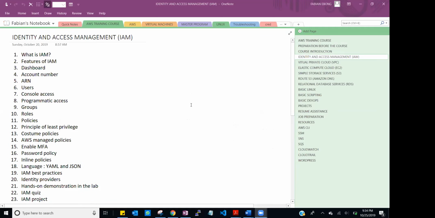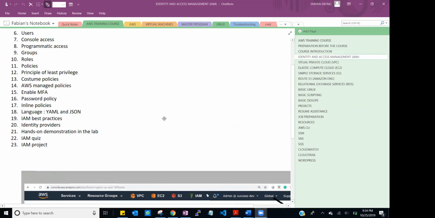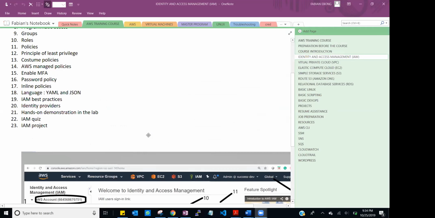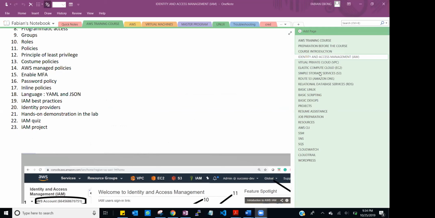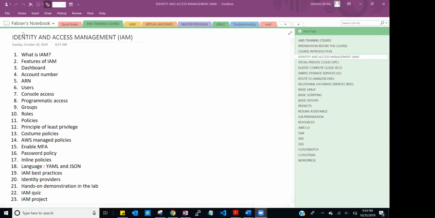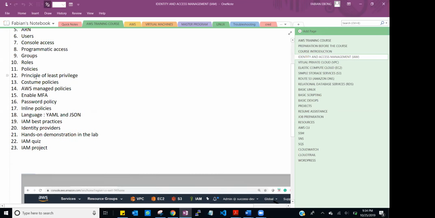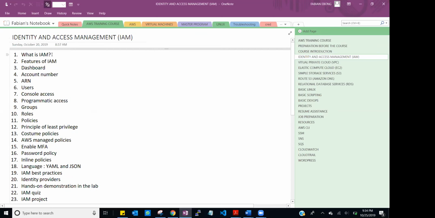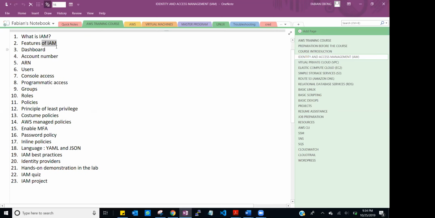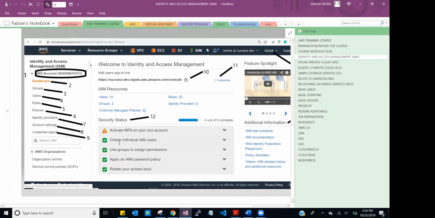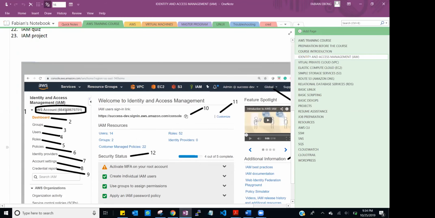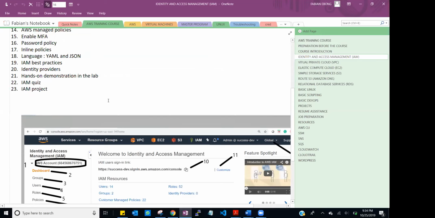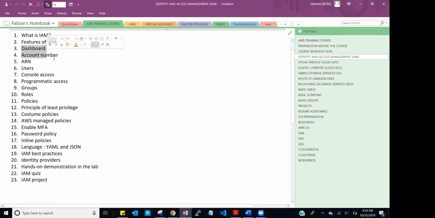So this is something that I'm putting together so that I can track whether we are covering everything or not. But I'm also preparing heavily for the next set of class, which will be better. These are the things that I'm identifying in IAM that we need to cover. And if you start looking here, you will see like, okay, did we cover all this? IAM features. So these features, I'm referring to all what I've mapped here, right? Can you guys explain all these things here? This is global, this is account number and all that. Can you explain all that? Then on that dash, which is on that dashboard. So I'm mapping all that here so that we can cover.